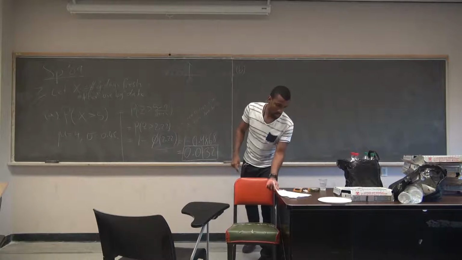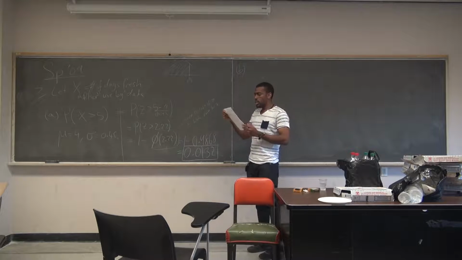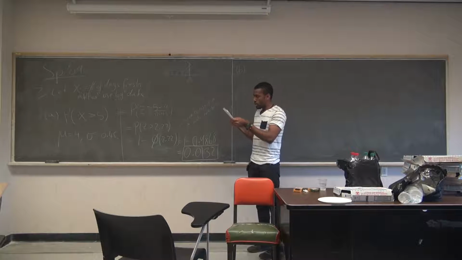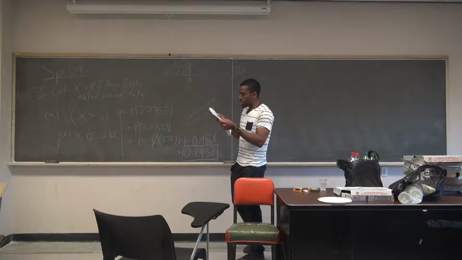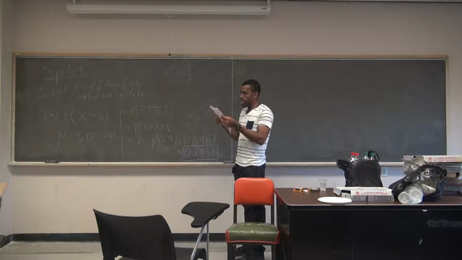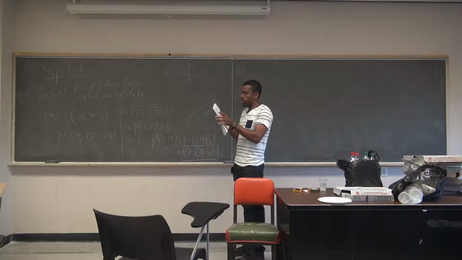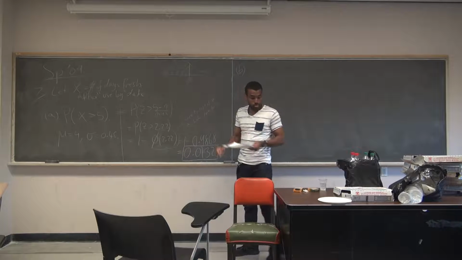You know this one. Now part B is a little sketchy to set up, but once you get it set up, it's not so bad. Right, so the company decided to offer a refund for packages that are not fresh X days after the use by date. Find the largest value of X so that the company can expect to issue refunds for at most 1 out of 250 containers.